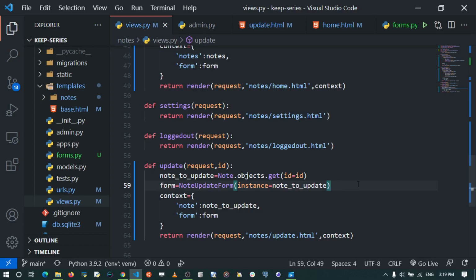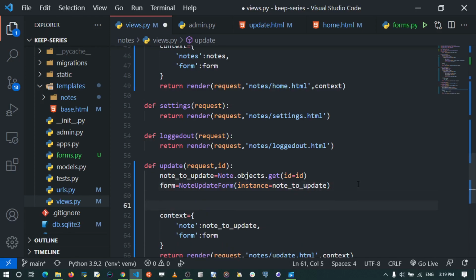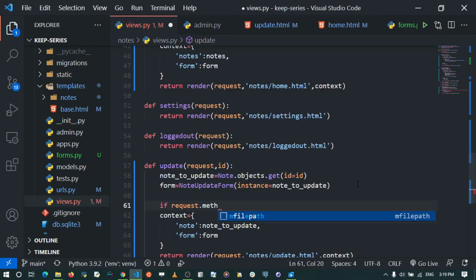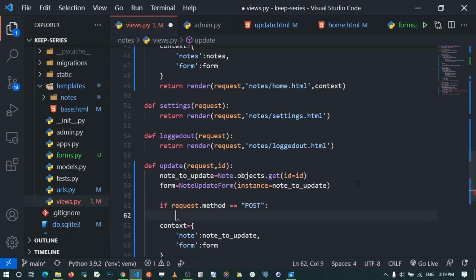So to do that, we're going to say that if the request.method is equal to POST, what we're going to have is the form with our request data.